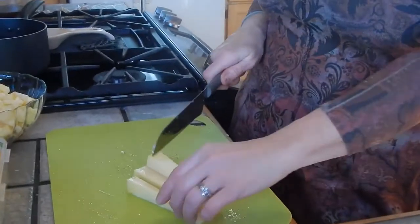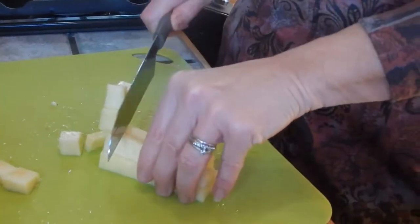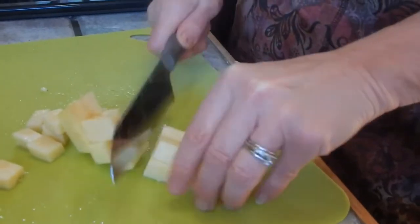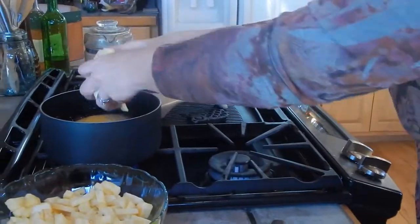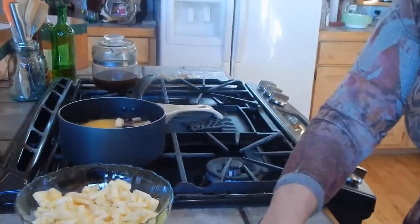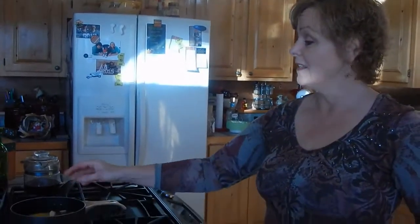After you cut the skin off the pineapple and cut the pineapple up, this is the core, and it's hard. You usually throw it in the garbage. You can just hear how hard it is when I'm chopping it. But what I'm going to do is put this into my simple syrup. It's going to flavor that, and it's actually maybe going to make it not as sweet because it's got a little sourness to it because the pineapple wasn't ripe. But we're going to cook this for about 15 or 20 minutes and let it simmer.